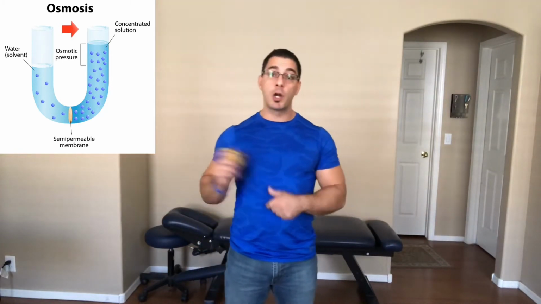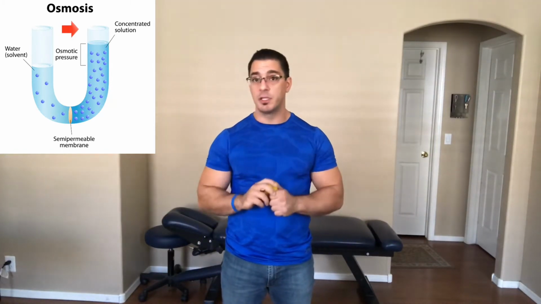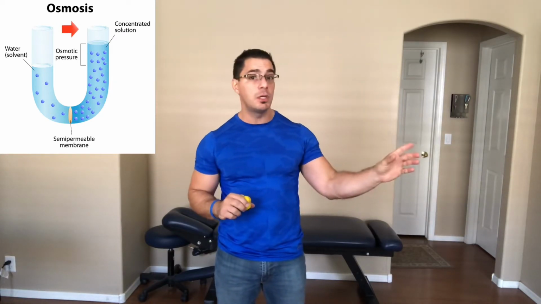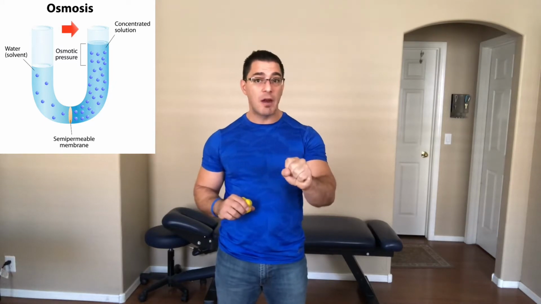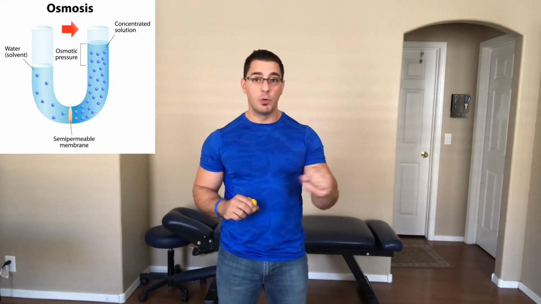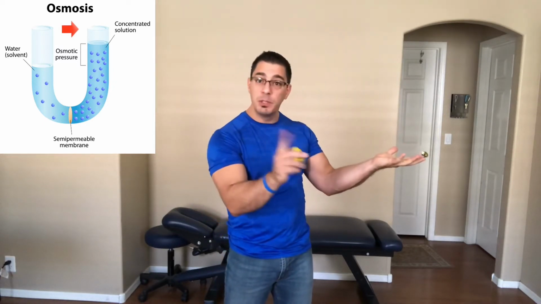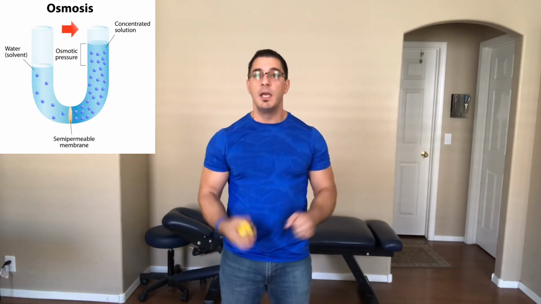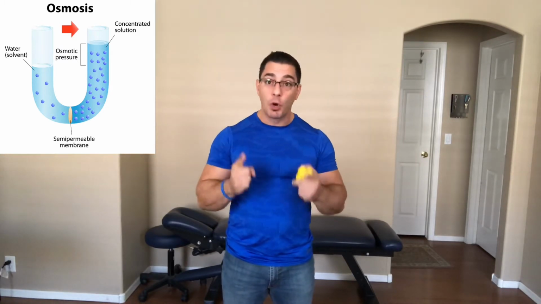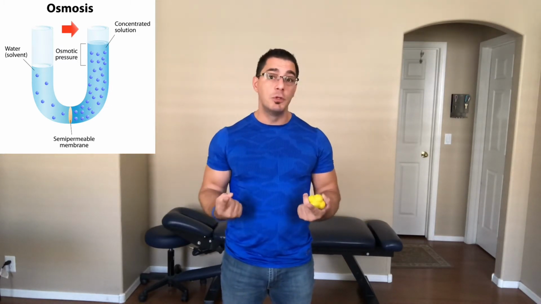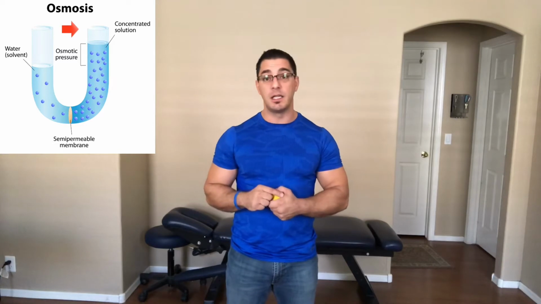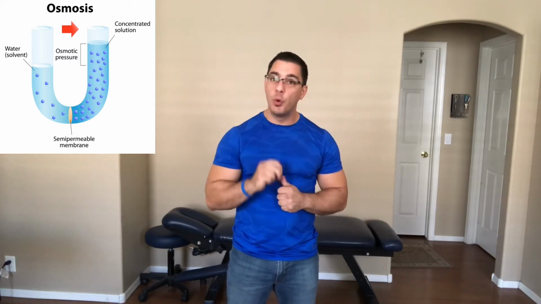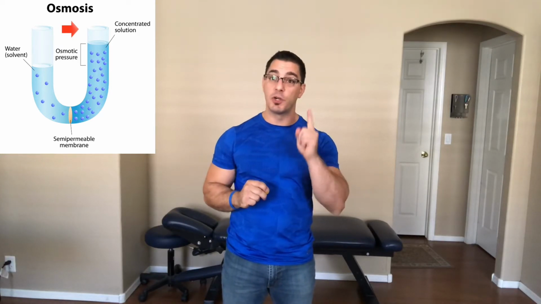Water is extroverted. Water wants to go where there's a lot of particles. And so if we have a lot of dissolved particles on one side of the membrane, so a higher solute concentration, which is your osmolarity or your osmolality, depending on which measure you're using. But that simply means the concentration of solute particles dissolved in that substance, okay? And so water wants to move where it's more concentrated, which means water wants to move where it has a higher osmolality, okay? So water moves to the side of higher osmolality. That is always going to be the more concentrated side as far as particles.